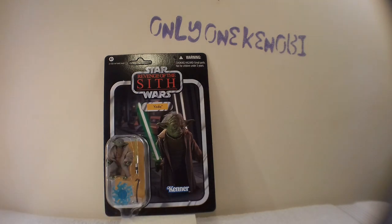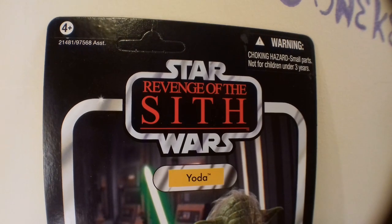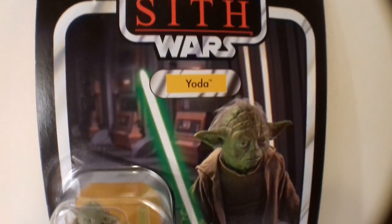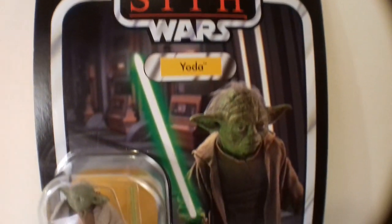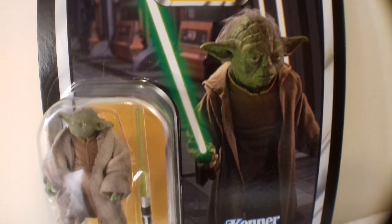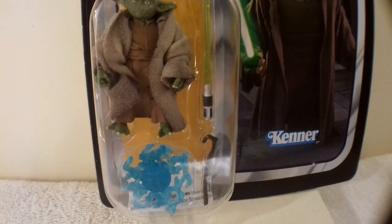So there it is, folks. That's the VC20. Very nice. Let me know which one you prefer. If you think they should have brought back the classic image, or do you like the fact that they gave you a Revenge of the Sith variant? He certainly had a big role in that movie. More action anyway. And let me know what you've got.